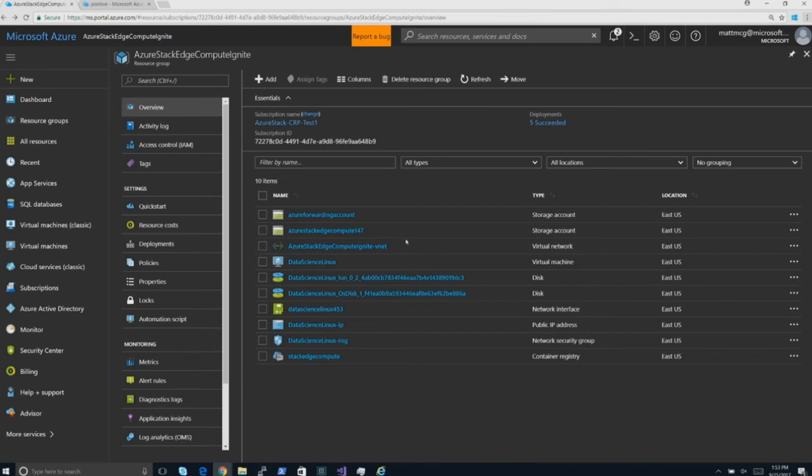So we've got this resource group here. It's very simple. It's just got a couple of storage accounts. We've got a data science virtual machine. It's something we offer that we use to simulate our models, that training that Matt talked about in Azure. Our organization has already been doing this training and recognition in Azure, but they want to bring it on premises so that they don't have to ferry all that video data back and forth. So they've got this data science virtual machine, and then they've got just a few other things to bring it online. And then the most interesting part is this Azure Container Registry here. Let me zoom in in case you can't see it.